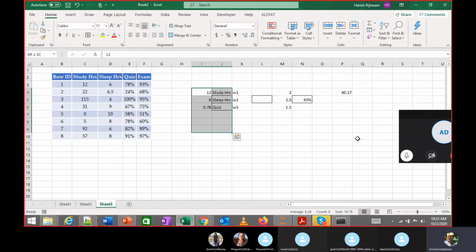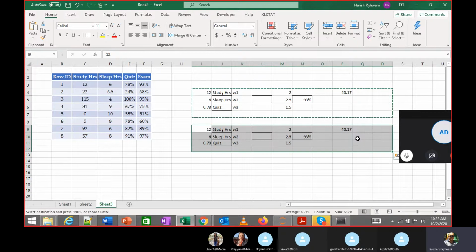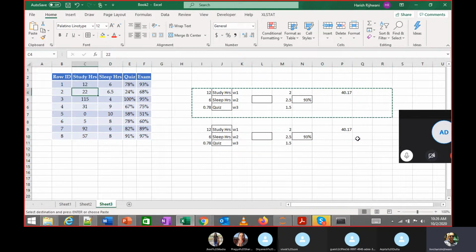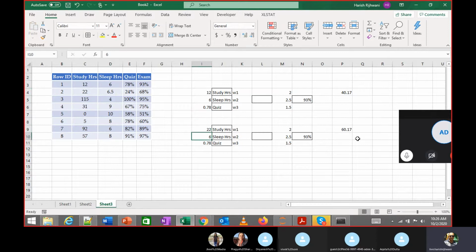In the same way, for the same weights, I'll have another neural network for this. 22, 6.5, 24%. Okay, 22, 6, 24%, so 0.24. And in the exam, I get 0.68.